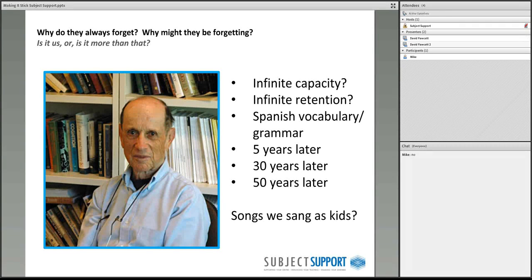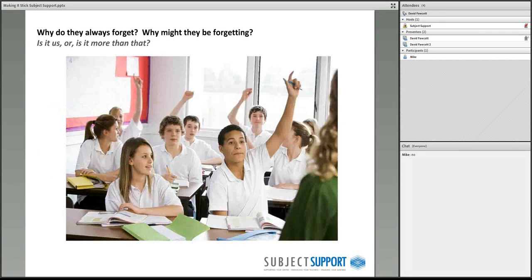I'm not quite sure, but the research which Bahrick found is that a lot of things, even if you're not using them, are actually stored in our memory. Still remembering grammar and vocabulary from Spanish lessons taught 50 years ago shows that things are sticking in there for the long term. But what we're going to talk about tonight is how to make those things stick in the long term in our actual subjects, obviously GCSE PE.